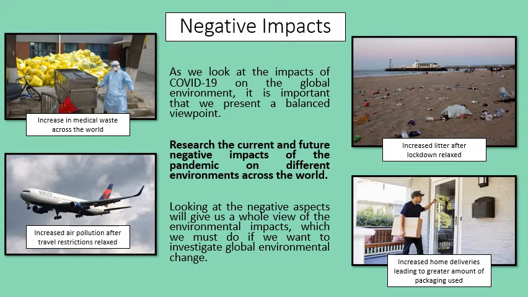And finally, it could be because there's increased home deliveries. Now, is that going to be negative for the environment? Does that mean more pollution because there's more vans and things on the road? Could it be that there's more packaging? Sometimes you order something online, it has lots of packaging to keep it safe, whereas you wouldn't have that if you perhaps went to a shop. So those sorts of things you can look at. Remember to look at it on a global scale, not just in the UK, but across the world as well.